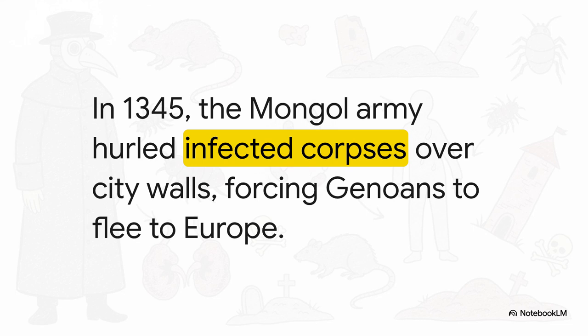Well, it didn't just appear out of thin air. It was arguably a terrifying early act of biological warfare. Get this: during the 1345 Mongol siege of the city of Kaffa, the Mongol army itself became infected, and as they were dying, they reportedly used catapults to hurl their rotting, plague-infected corpses right over the city walls. Yeah, literal biological weapons. The terrorized Genoan sailors who were defending the city eventually fled by ship back to Europe, completely unwittingly carrying the horrifying disease right into the ports of Italy.